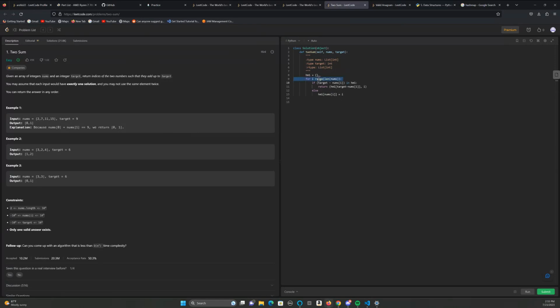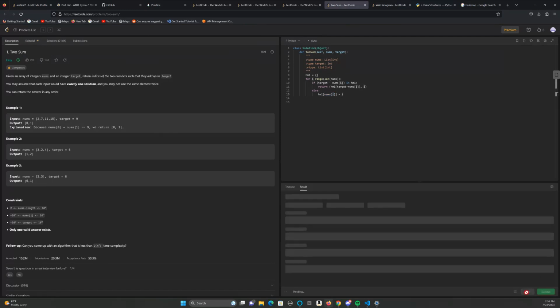So we're going through the list, and we're finding if target minus the current element exists in the hash map as a key. And if it does exist, we return the value of that key that was found and the index of the current element. And if not, we create a new key value pair. So we add the current element and we set its value equal to the index. So this should work.